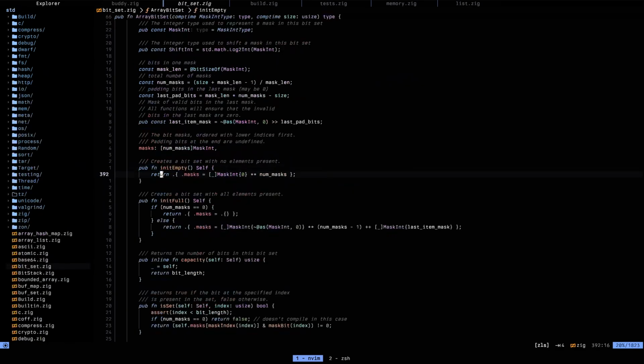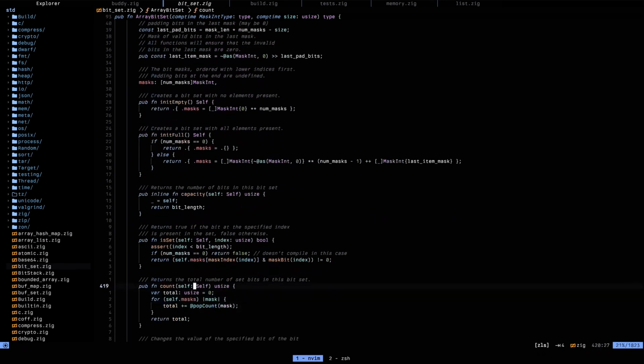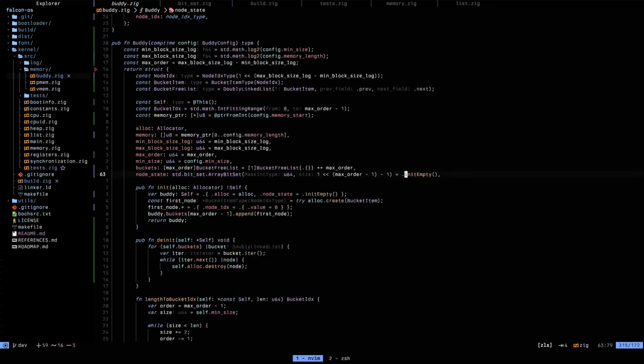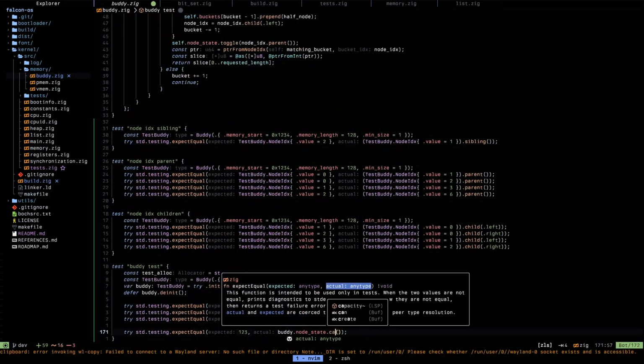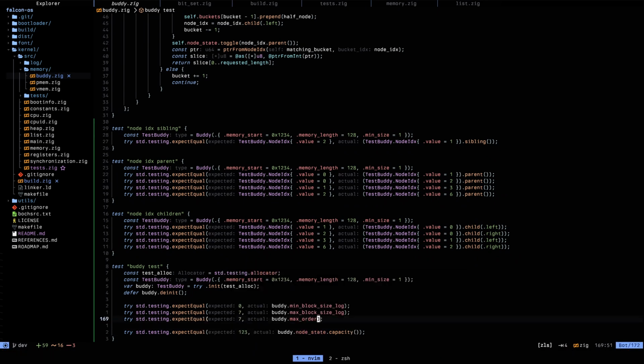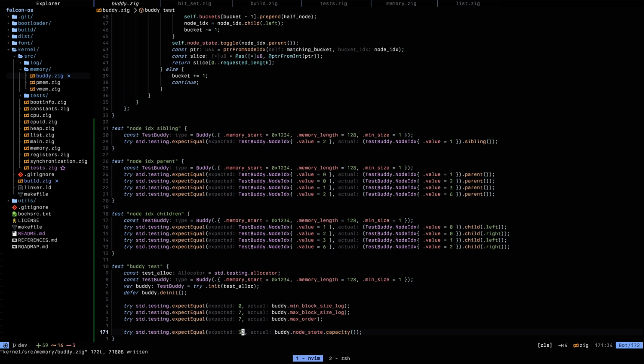Maybe the count does not give us the actual count? Oh, the bits set. Okay, so it's capacity that I need to query actually. Right, so capacity should be 32, I think.